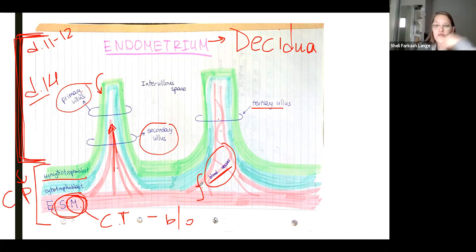To give the fetal nutrition and oxygen. Exactly. So if you're going to give the nutrition, where are you going to put it? You're going to put it in a fetal blood vessel, right? You're going to put it inside of the fetal blood vessel. So in the late placenta, is there really a need for primary or secondary villi? No, your embryo is growing. It needs more nutrition. So for sure, you're going to see that tertiary villi are going to be the only ones.